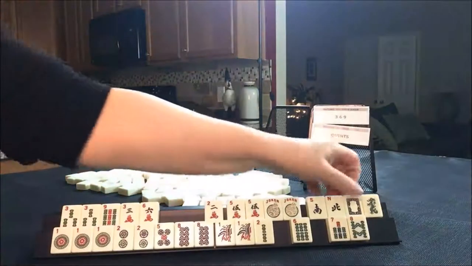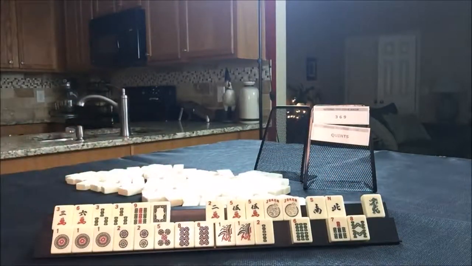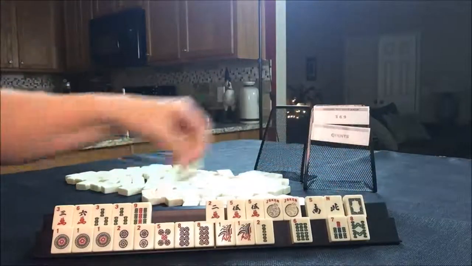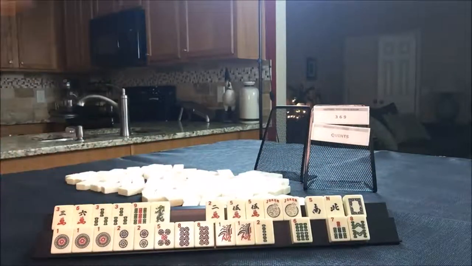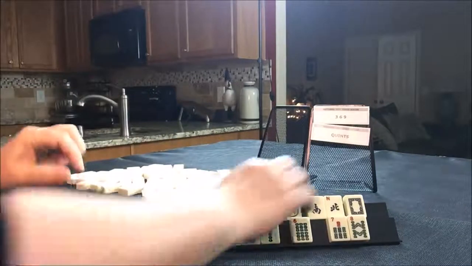369. We could maybe do, there is a 369 with dragons. 369 with dragons. But that's not the right dragon. That one might work, maybe. Then for the quint, we could maybe play all the ones.